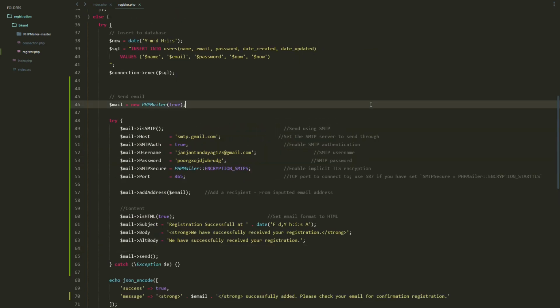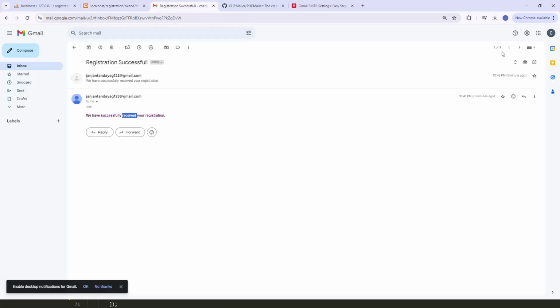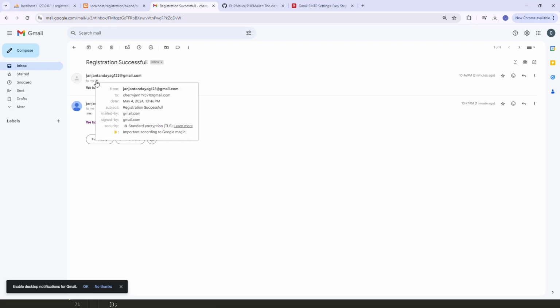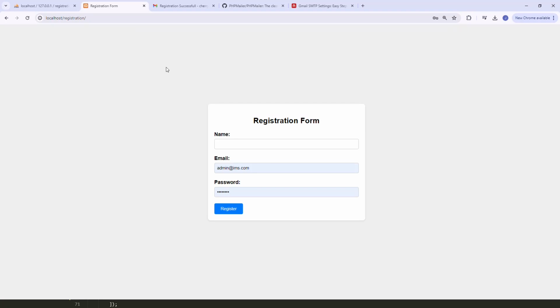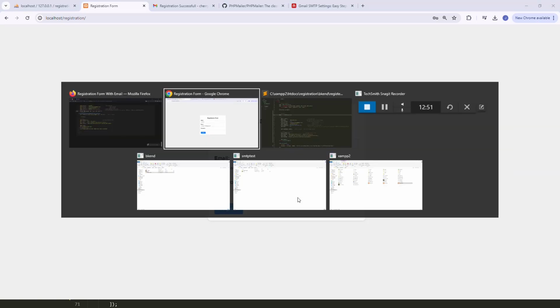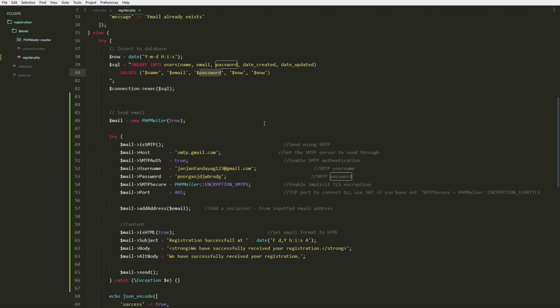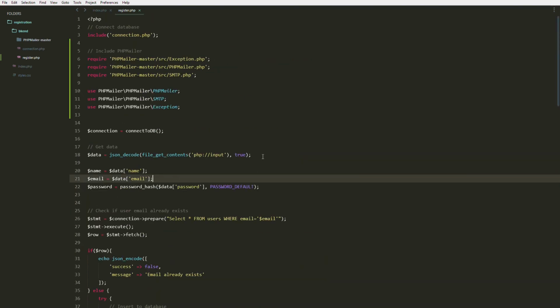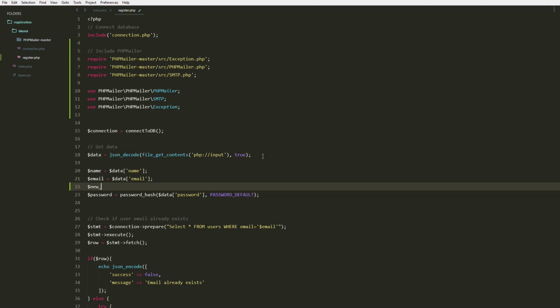So let's try this one. Let's just use this one as an email address. So Jando, that's the email, enter the password. So actually we can send the details or include the password in the email.